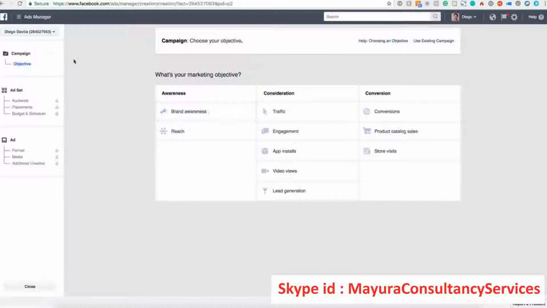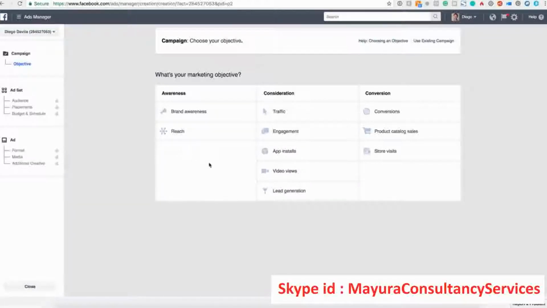My suggestion is, if you come here, you can click on this small information icon next to the category. So on reach, for example, you go here and you see what this is about. Reach, for example, they say show your ad to the maximum number of people. Brand awareness, increase brand awareness for your brand by reaching people who are more likely to buy, who are interested in your product. Traffic, send more people to a destination on or off Facebook. Conversions, drive valuable actions to your website or app. So you have a general overview.